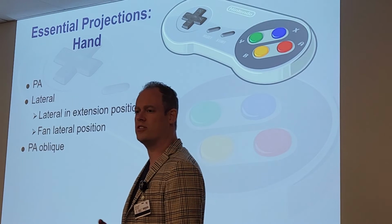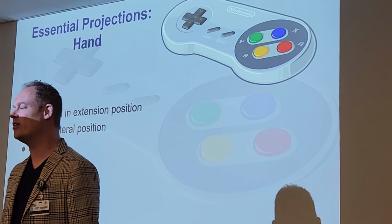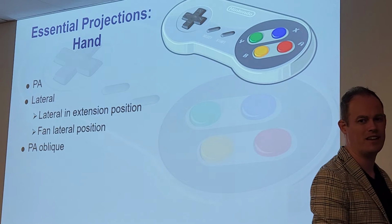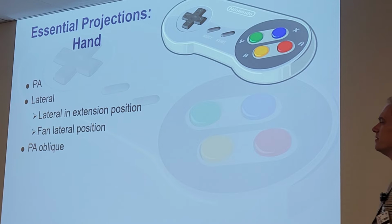Once again, what do we tell them? Suck it up, buttercup, get your fingers in position. No, we don't say it that way, but use that magic word again. I need you to help me out, sir, ma'am. I need you to move your fingers in this position. Make me an okay symbol. Put on that cassette.